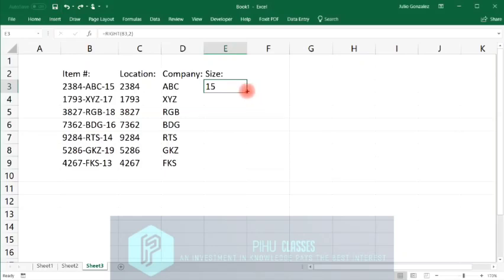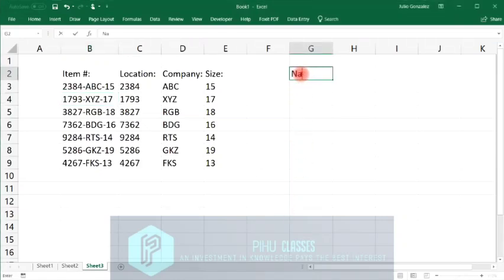Let's do that again. Now we can just use the autofill function to copy everything else in this column. And so that's it for this particular section. That's how you can extract text from cells using the left, the mid, and the right functions.